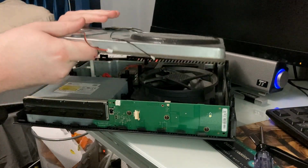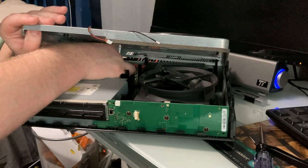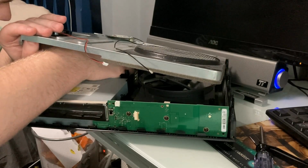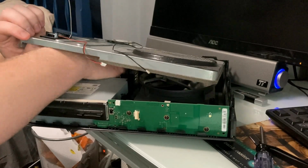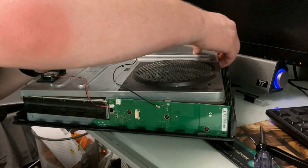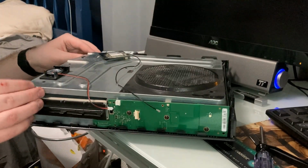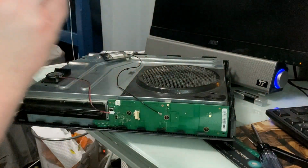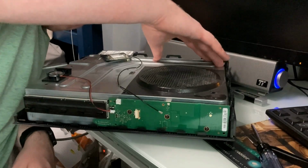From the looks, I have to plug in the Wi-Fi card. So this just plugs straight in. Is this backwards? No, it wasn't backwards. It just wasn't going in for some reason. So there we go with that. Pop this back down here. There we go. Nice, that is in properly. Push this down, and I guess screws back in.